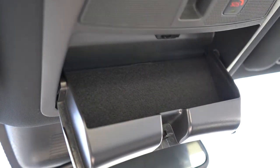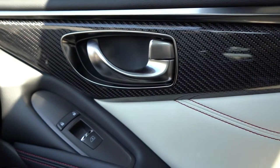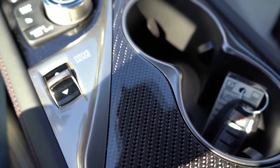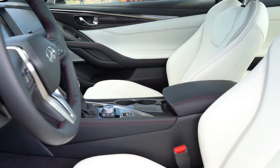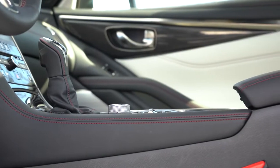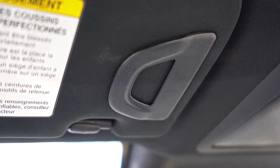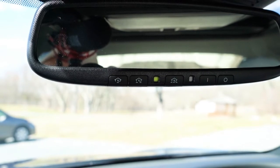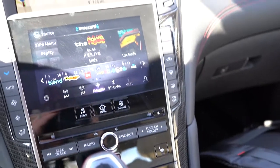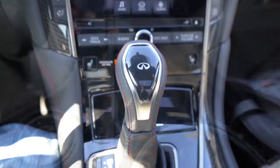Overall, a very high-end finish on the Q60 Red Sport. You'll find authentic carbon fiber — not the fake carbon fiber from other manufacturers — on the doors, around the infotainment displays, and around the cup holders by the shifter. There's a two-tone leather interior with light and dark leather contrast and red stitching. I also like the Pennsylvania Turnpike ticket holder, driver's side vanity mirror, and HomeLink controls for up to three garage doors. Room for improvement: ambient lighting or microfiber suede finishes would be a nice touch.